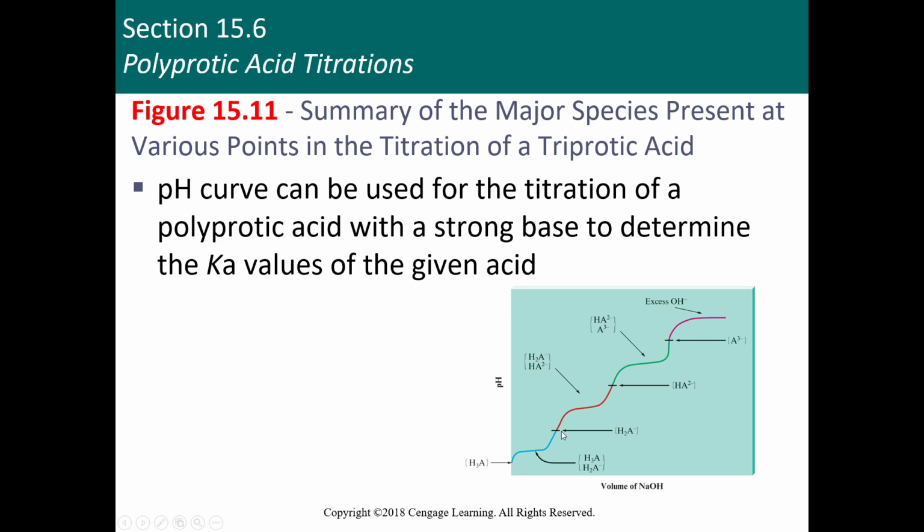Once you've reached the first equivalence point, you're just going to start titrating that major species for your next region, which again, this will be a buffer region again, and this will again be your equivalence point, which will be where you've used up all of the H2A to give you the single proton one. And finally, you have used up the last proton. That's going to give you just the basic form of this species, and from then on, it's just adding OH minus to increase the pH to the maximum that sodium hydroxide is going to be able to give you.